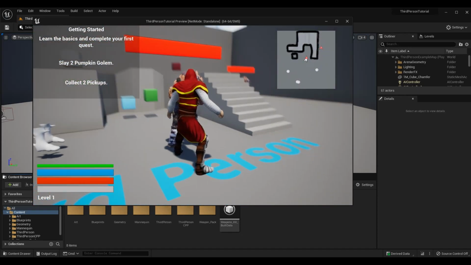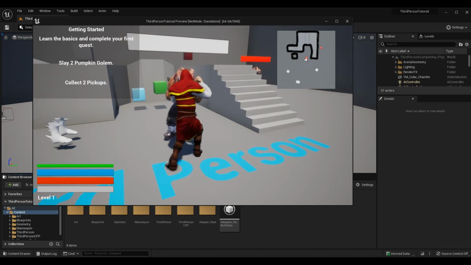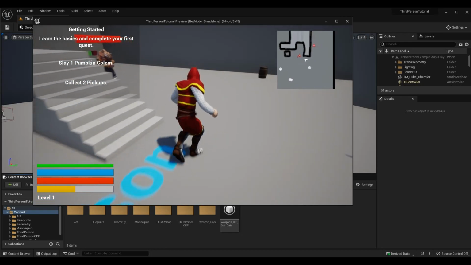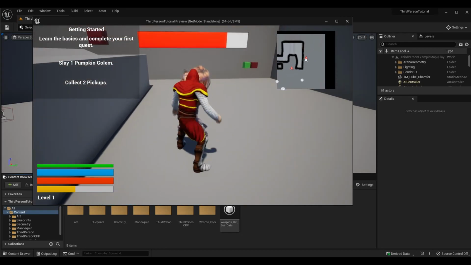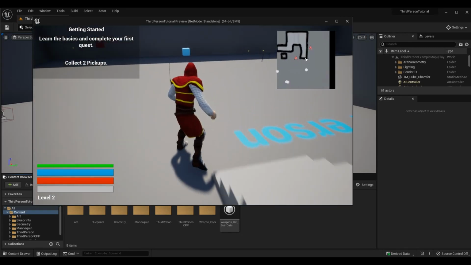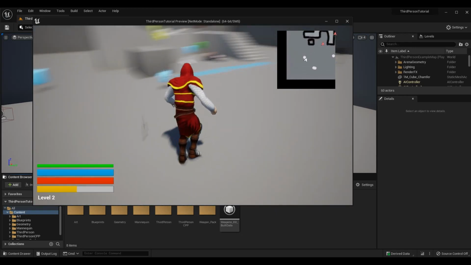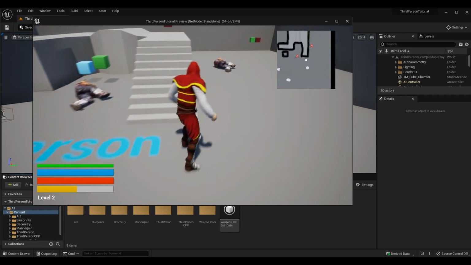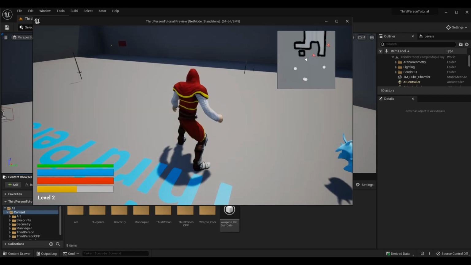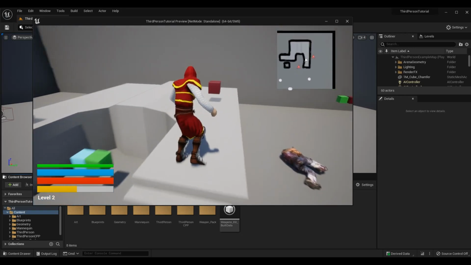So visually, you can't really see anything different than our regular quest system. It still works, whereas if I defeat my opponents, such as the golem, then I get rid of that objective on my quest HUD, and if I pick up 2 pickups, I get rid of that objective, and then my quest is complete. So everything's still functioning the same. However, we are not going to be using our hard-coded values today.